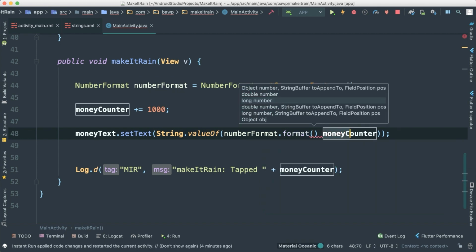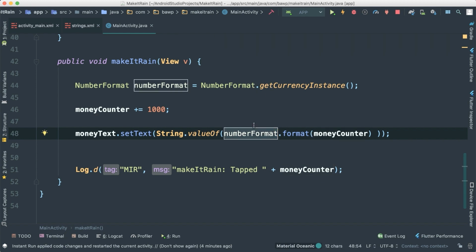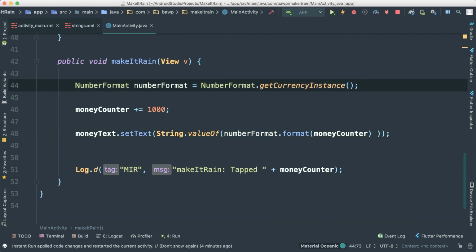We're going to pass this number, money counter. Cut that and put it inside there. There we go. Now this number format knows exactly what to do. It's going to take this number and make sure that it translates it to a currency. So it should now look something like this, 1,000 and perhaps decimal points like that.